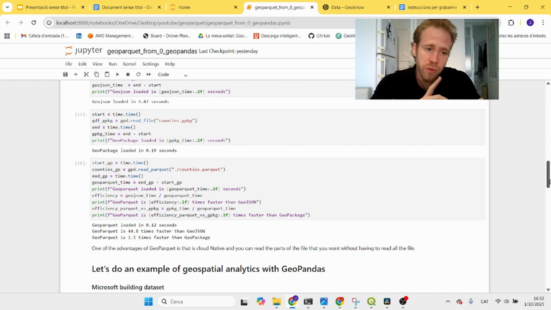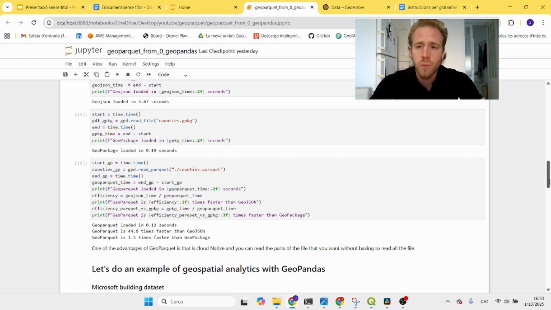I want to say that one of the main differences between GeoPackage and GeoParquet is that GeoParquet was developed to be cloud native. It means that, for example, if you are working with a file of 100 gigabytes stored in the cloud, like in an S3 bucket, you don't need to load the entire file in your PC or in a GeoDataFrame.